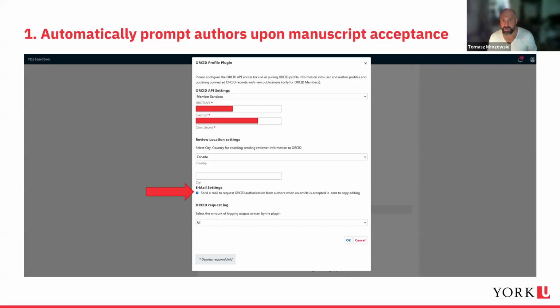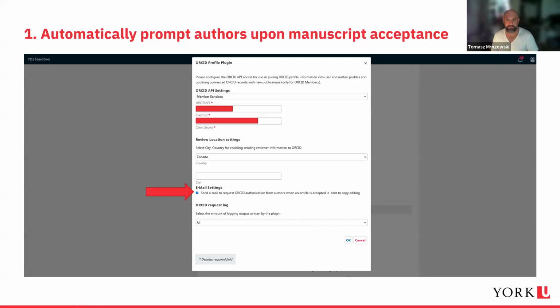To automatically prompt authors upon manuscript acceptance, I'm looking here again at the configuration screen for the ORCID profile plugin. You'll notice that I've got an arrow pointing to email settings, and we've checked a box that says send email to request ORCID authorization from authors when an article is accepted, i.e. sent to copy editing. Strongly advise doing this.